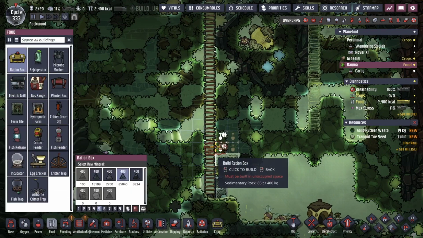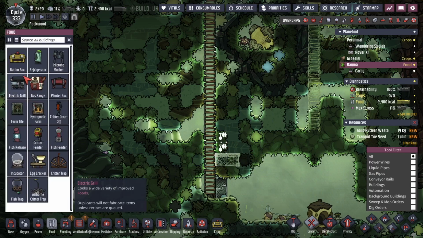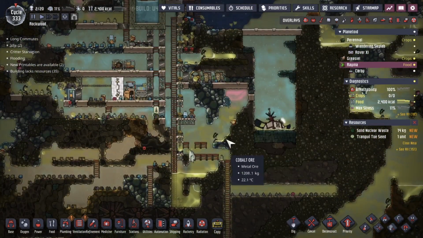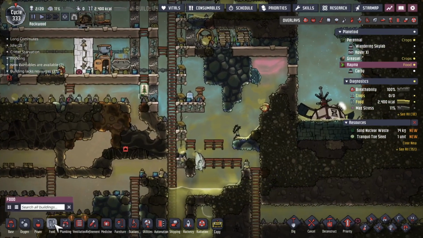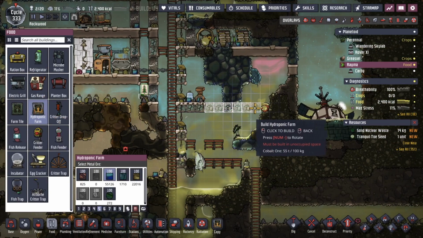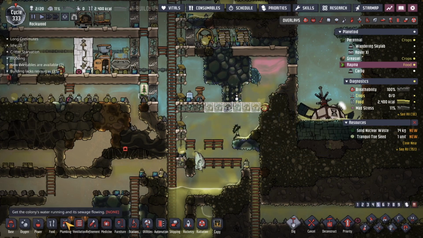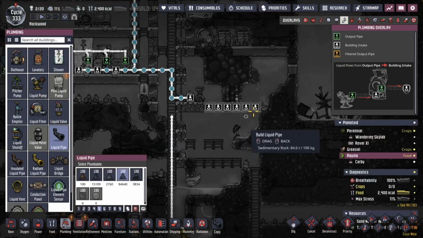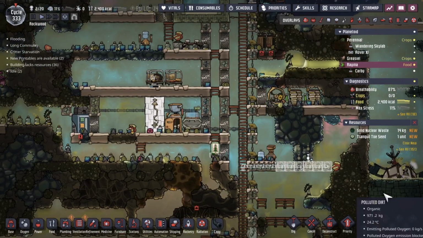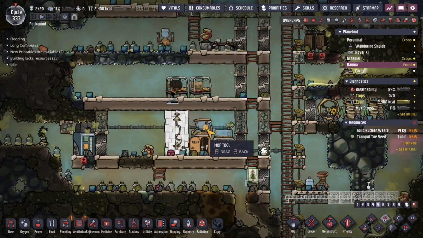We also probably... Oops, if I want these dupes to survive, we may need to produce a little bit of food. I did plan for that, just don't have it built. So we're going to put a farm right here. Going to pump some polluted water into it and grow some stuff locally. Mopping up. We're getting their feet wet every time they go to the washroom.